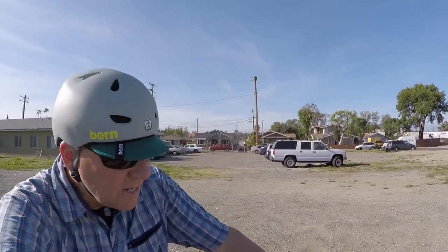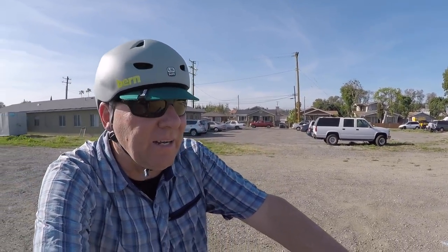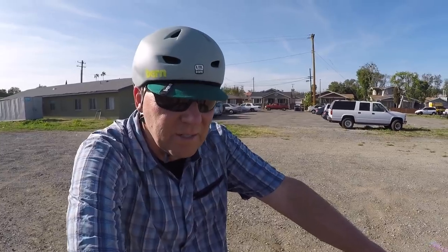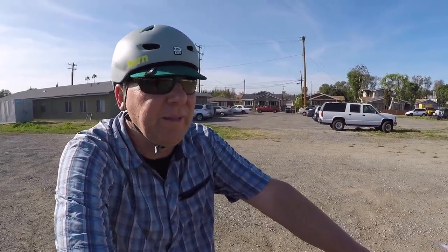You want to tone down your pedal assist when you're in situations like this. Use more throttle, I think. That would be better. And stay off the front brake on any kind of loose surfaces. All you got to do is grab a handful of that front brake and you'll go down, you'll high side or you'll come right off the bike. So okay. Use more of the rear brake when you're off-roading in the dirt than front brake.